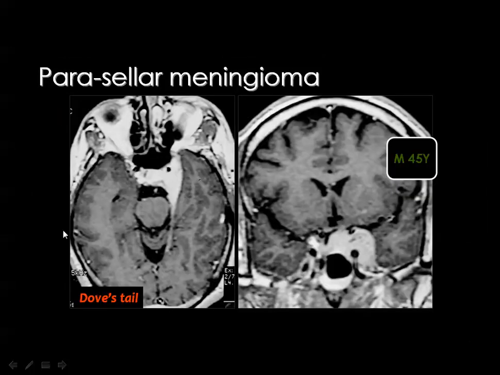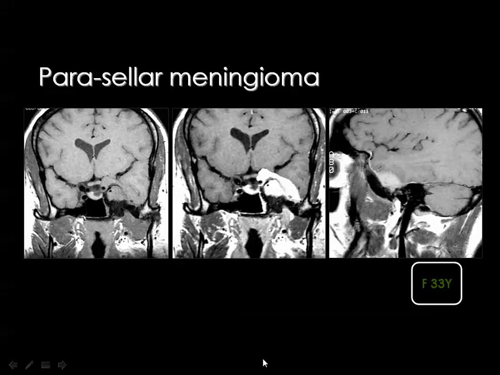Then this is the parasellar meningioma occurring in the region of the cavernous sinus. You can see the dural tail, and you can see the vascular encasement. You remember that meningioma can cause cuffing of the vessel, meaning attenuation of its lumen, compared to the extension of the pituitary adenoma, which does not cuff the vessels.